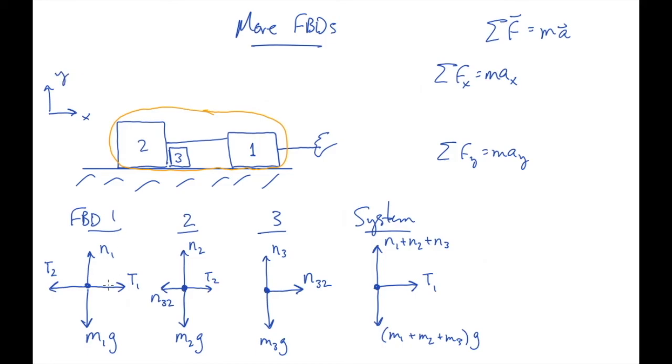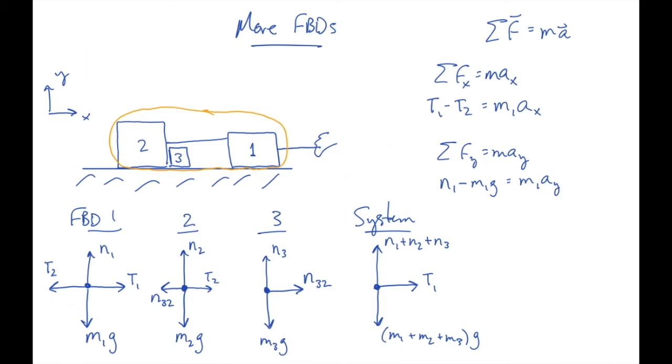Now what do we have? Well, on block 1, sideways, we have tension 1 in the positive direction, tension 2 in the negative. So we have T1 minus T2. And that will equal the mass of block 1 times its acceleration sideways. Notice that I have a 1 here also. I was adding forces from block 1's free body diagram, so I put block 1's mass over here. In the y direction, in the vertical, I'm going to have N1 minus M1g. That will equal M1ay. Okay, so there's that one.